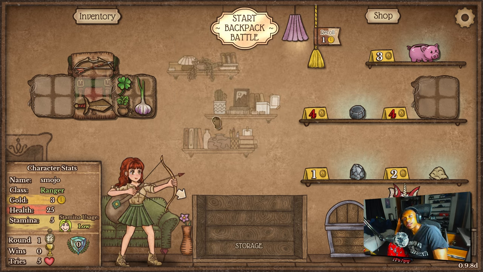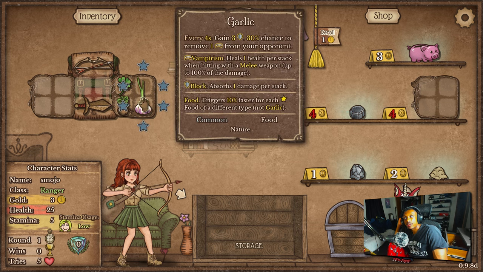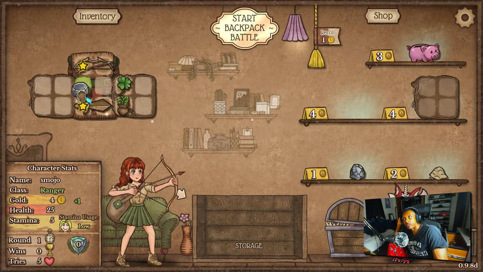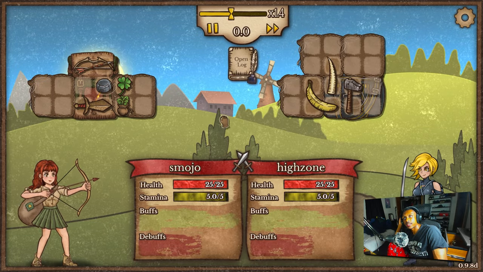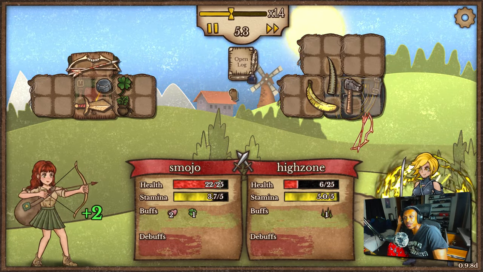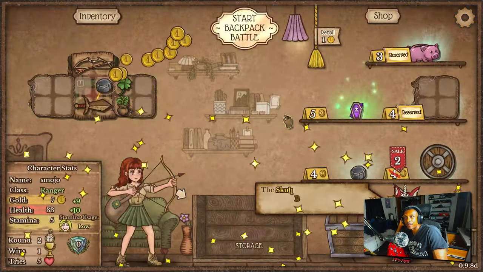What do we do here? Two choices. Piggy bank, or we sell garlic? For what? I say we sell garlic for whetstone. I think that's the plan. Selling garlic for whetstone, because we get the survivability, we win. But we get the survivability from healing herbs. And this person did not get a weapon, so that's an automatic W. I'm happy about that. Good game.